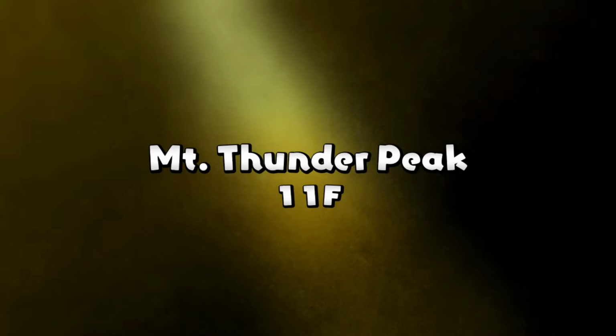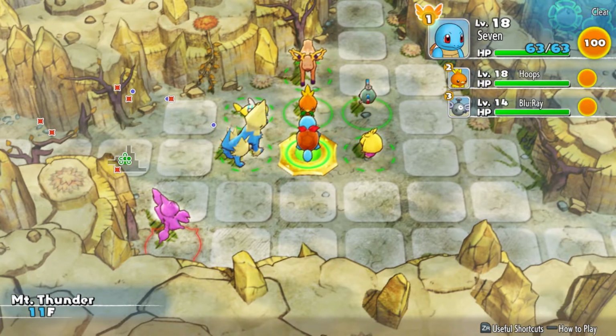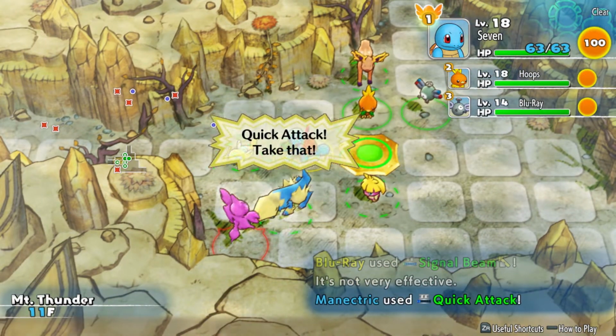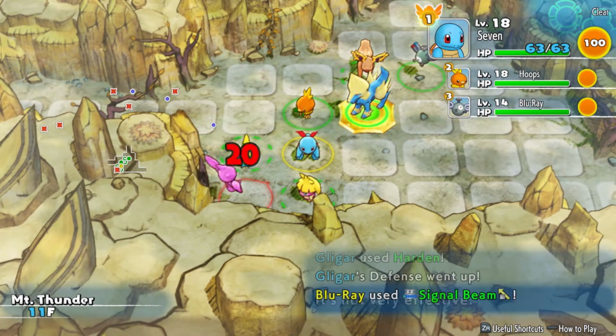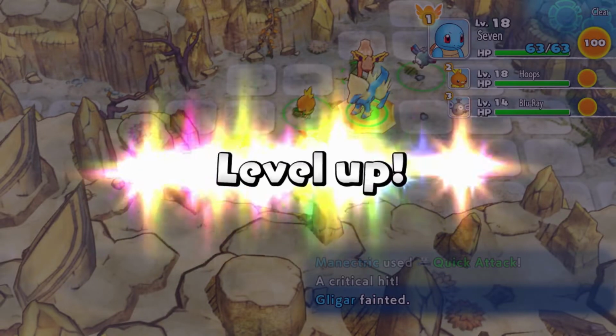I like how Blu-ray is just sitting right there. Okay, so never mind about the whole, do we have our PP back? Yes, we do, of course. So never mind about it only having 11 floors, because we're on the 11th floor right now, just like I said. So here we go. We got our PP back. Team's refreshed. We're all doing good. And 7 is getting a level up.